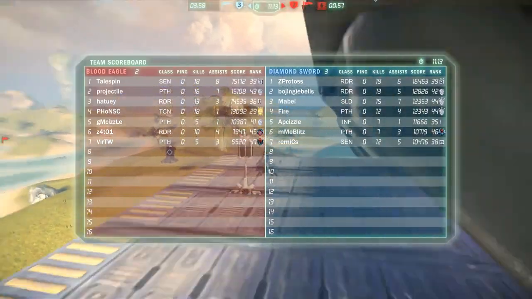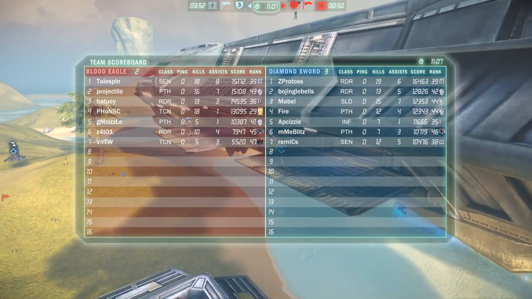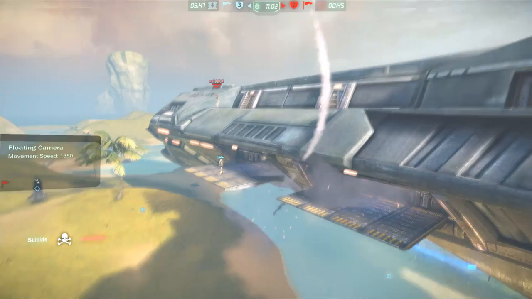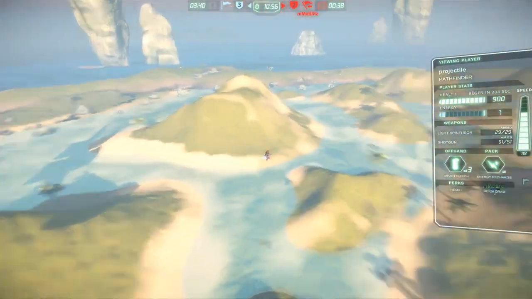Not necessarily the most important statistic in a Tribes game, but it does give you a feel for how they're playing it. You can see that based on those kills, the blue team is playing a bit more of that cluster style, where they're just taking the flag, killing people and moving it back across. Whereas on the other side, for the red team, their position players are the ones with more of the frags, that being Tailspin, the sniper, and Projectile, the light defender.